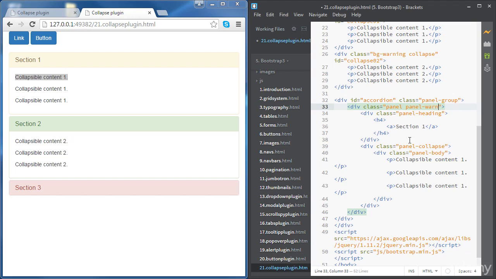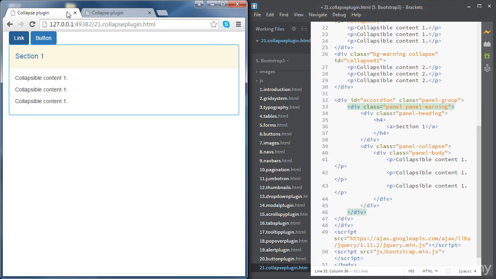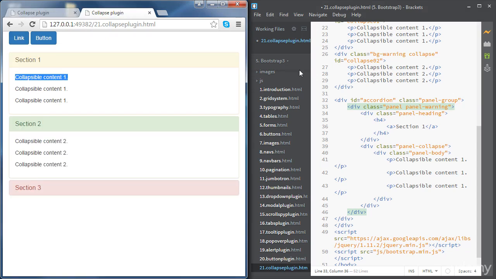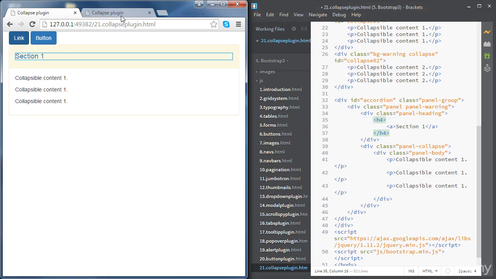Let's go for panel warning. Okay, and also let's style our header. So you're gonna add a class of panel title.